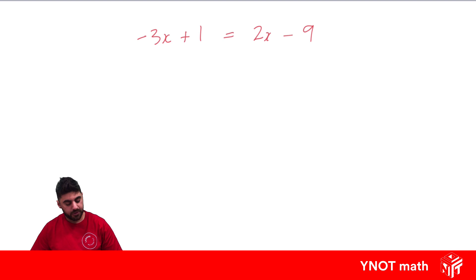And because it's negative, we need to do the opposite to move it. So we're going to have to plus 3x to both sides. So we're going to plus 3x here, plus 3x here, because minus 3x plus 3x is 0. And we're just left with 1 on that side, don't have to write the plus because it's by itself. 2x plus 3x is 5x, and we've got the minus 9 still. I can now have a two-step equation I need to solve.